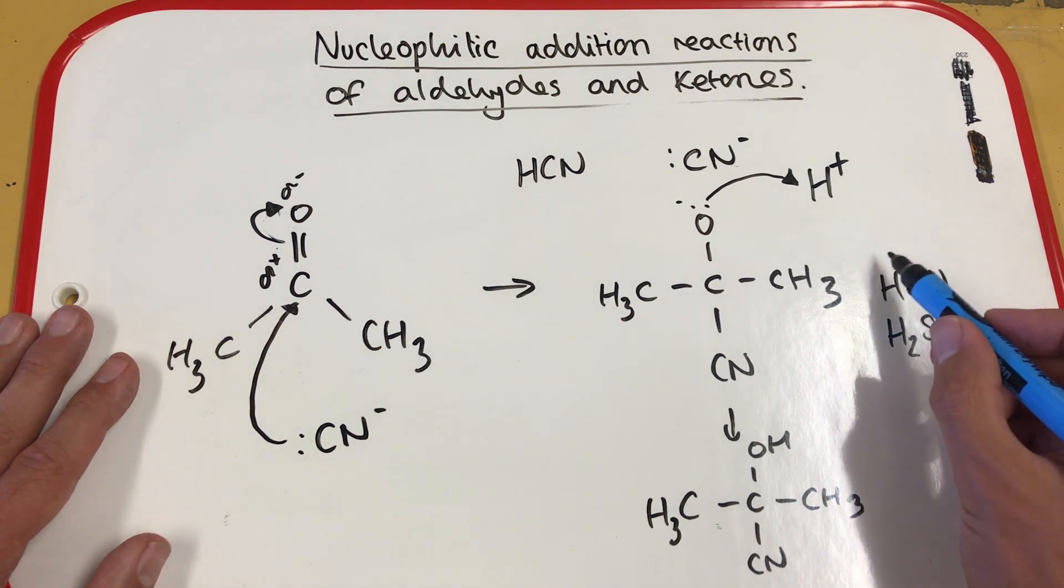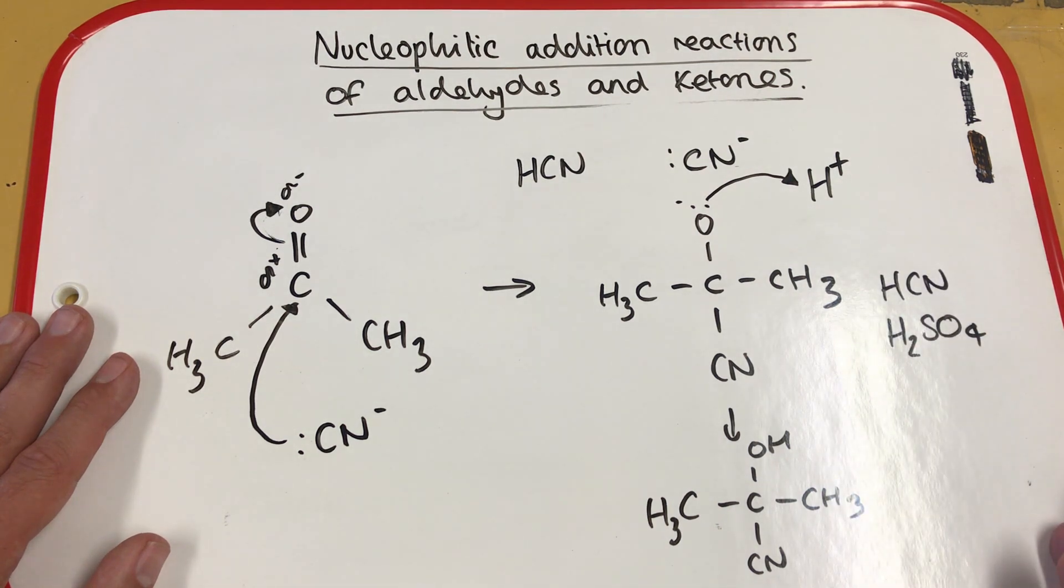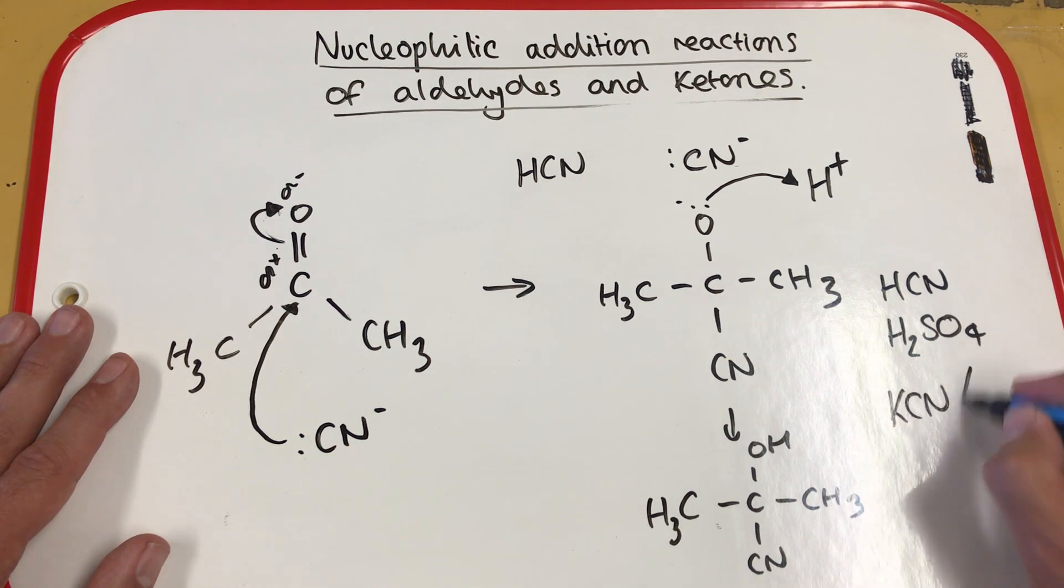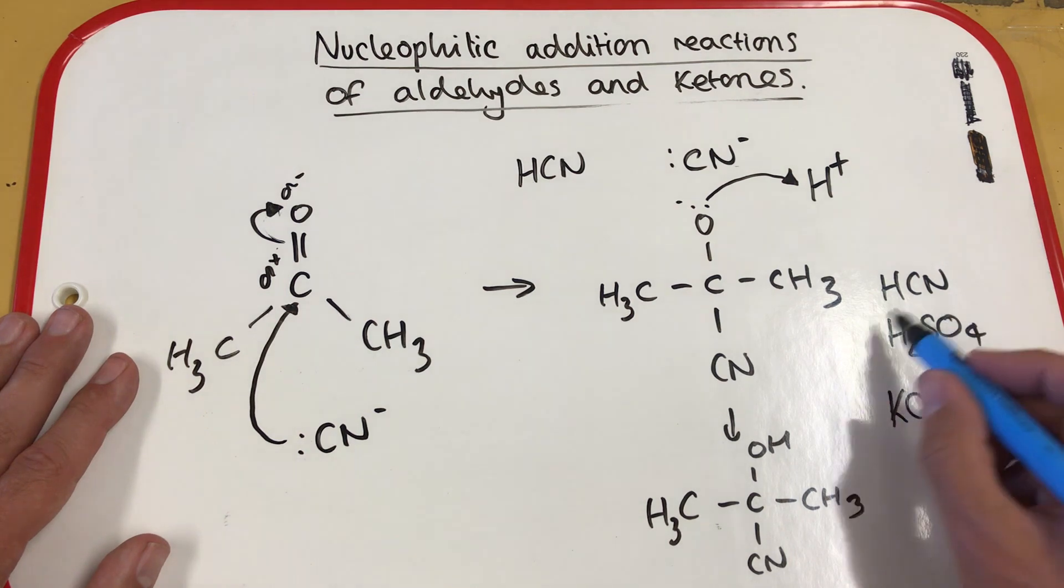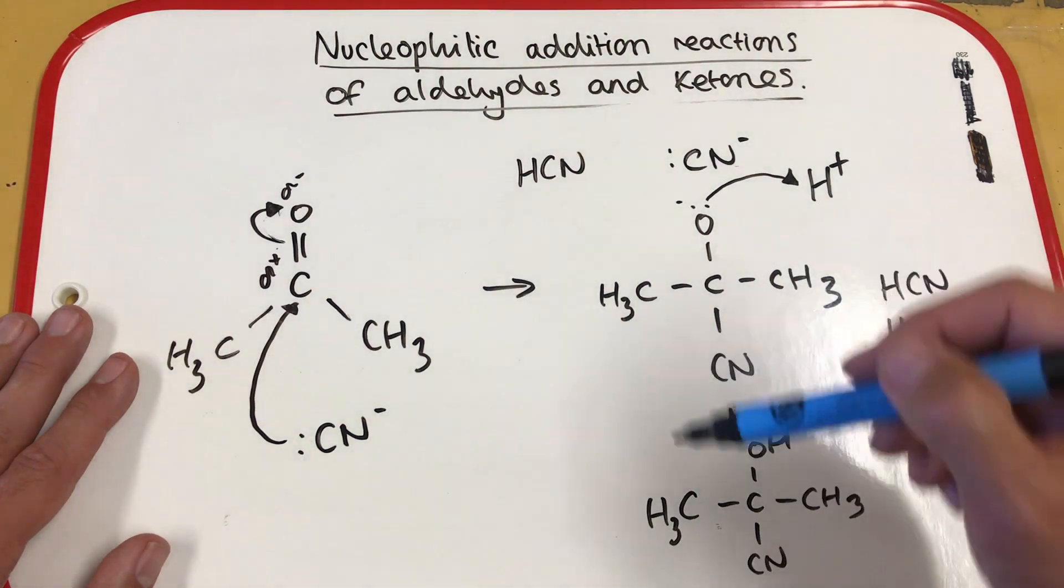Now we wouldn't use hydrogen cyanide in reality because hydrogen cyanide is a toxic gas. And in reality, we would use either potassium cyanide or sodium cyanide and react that with a small amount of acid to produce our supply of cyanide ions in the reaction. So I hope that's helped you, it helped explain the mechanisms. Please look back, rewind, go through the mechanisms again and have a look and see what you think.